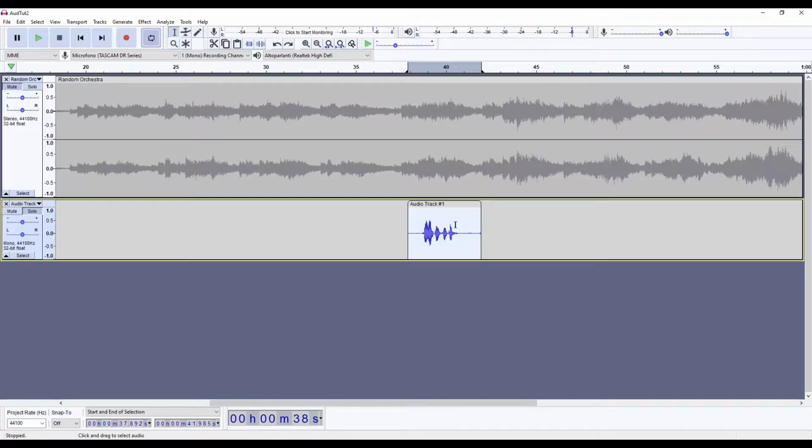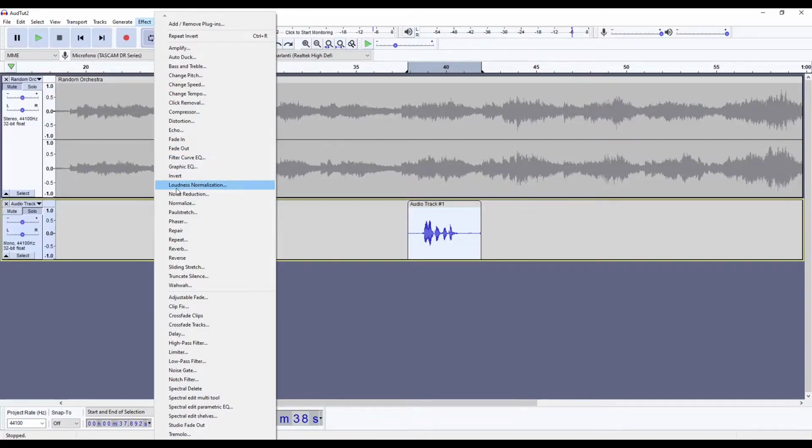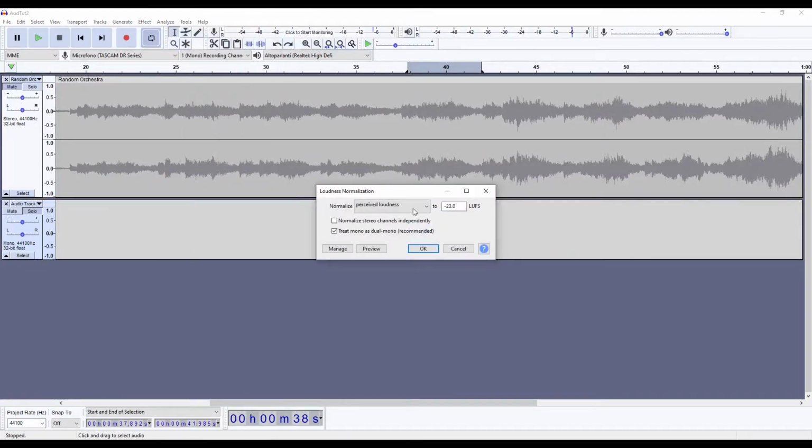Okay, now the next one is loudness normalization, and normalize are pretty much the same thing, but one works with the LUFS, which is another standard loudness measure for audio.